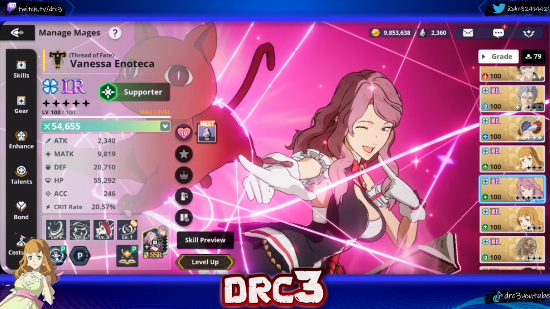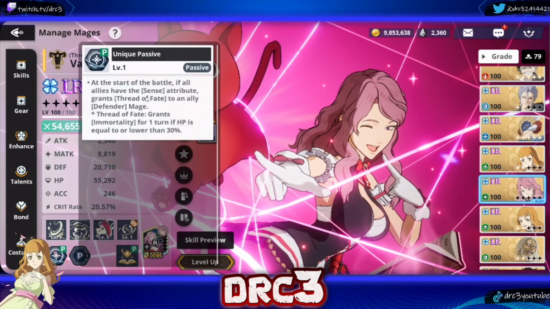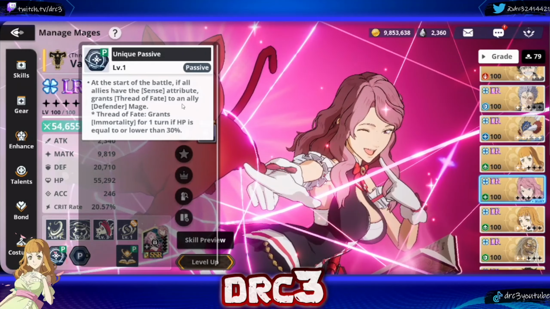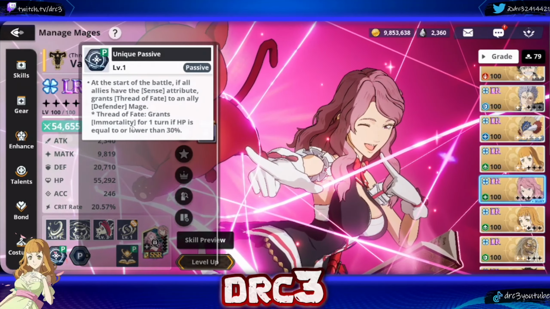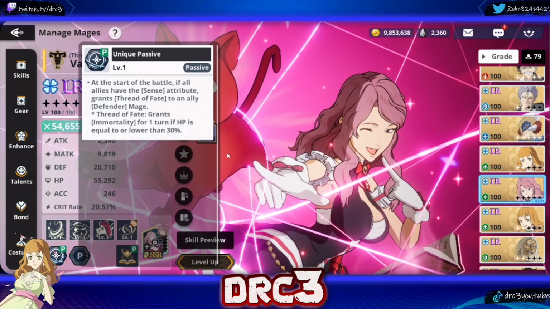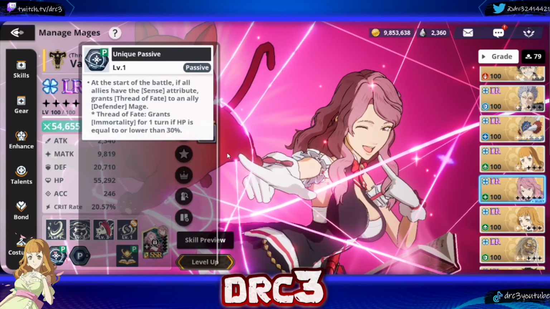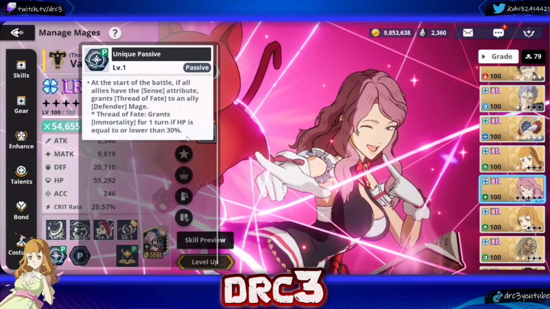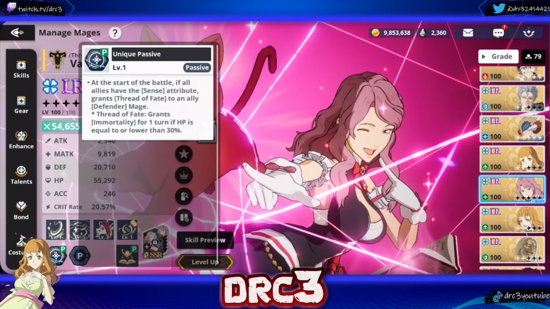So starting with her passive, her unique passive is that at the start of battle, if all allies have the Sense attribute, grants Thread of Fate to an ally defender mage. That works out really well because Thread of Fate grants immortality for 1 turn if HP is equal to or lower than 30%, meaning Marileona on a mono green team will now basically have the same passive as Black Asta, where she will get immortality just like Black Asta gets immortality from Witch Queen. So that is very, very good.